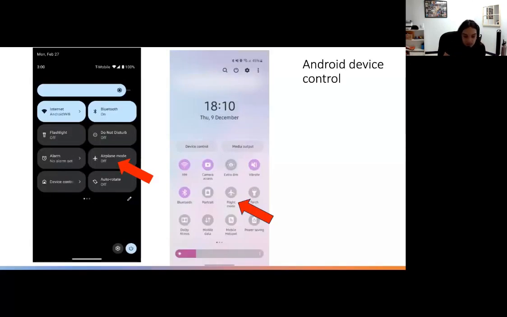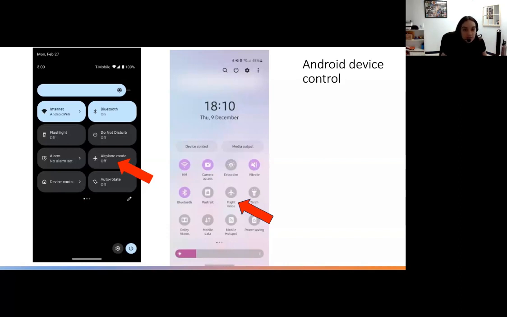With our finger, once again, it should be the same for all Android phones, we're going to swipe from the top of our screen and we're going to swipe down. And once we swipe down, we should see some icons, like a menu screen of different icons. And if we swipe down one more time, then the full screen opens up and you will see your icons like this on the screen here.